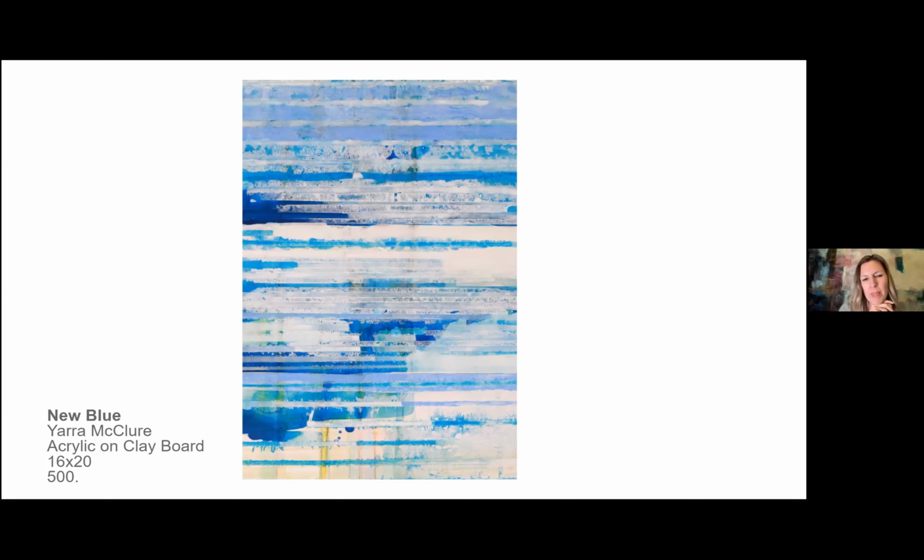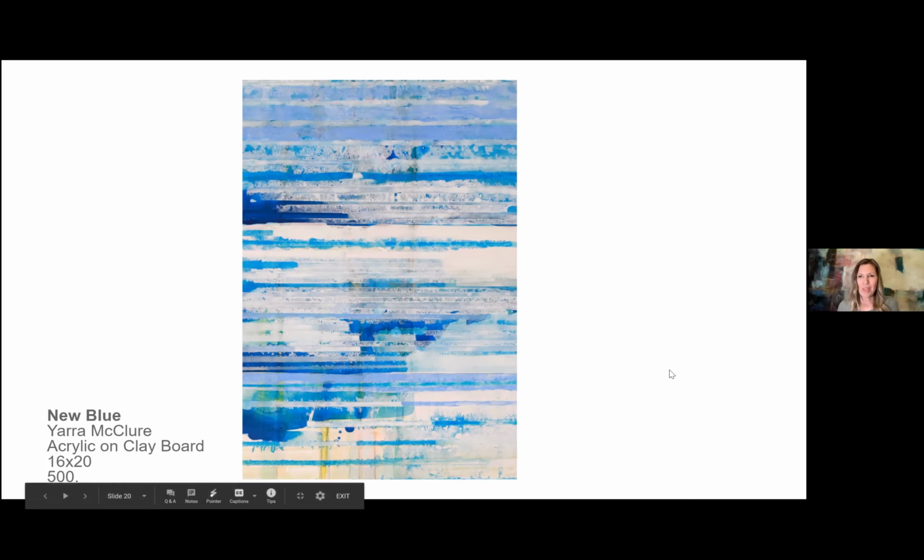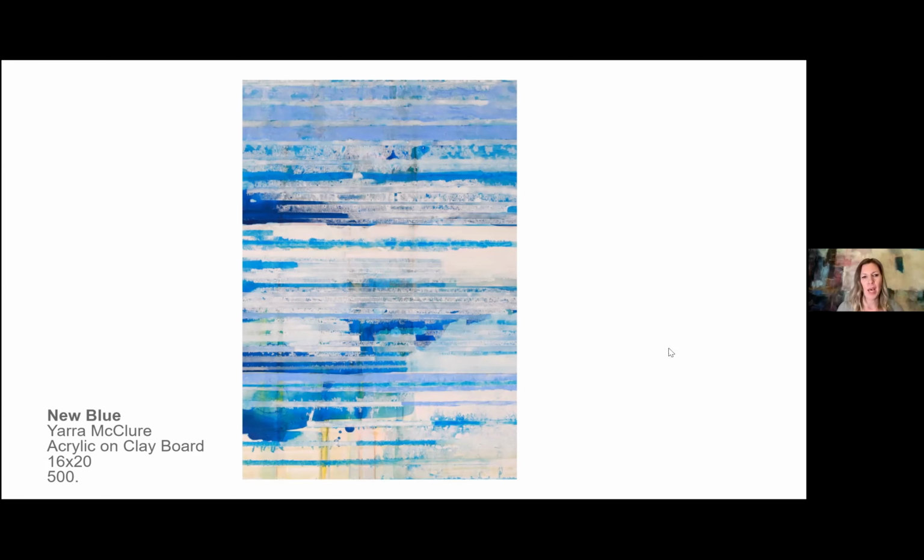This is an interesting piece because clayboard is basically just a clay over masonite. And so it's almost like watercolor in that your saturation point with the pigment might get to a point where you overdo it. So it's not the same as a canvas where you can just keep going in and play with it and build up. With this, you have so much white in the clayboard, but if you obscure all the light, you're going to lose it. But I'm really going to push it here. I have, in that kind of King's blue, some opaque paints, and then underneath, going on a different axis, there is underpainting in yellow.